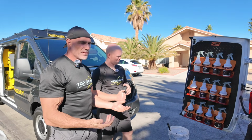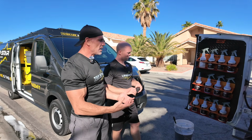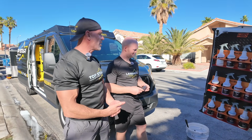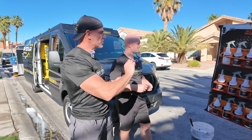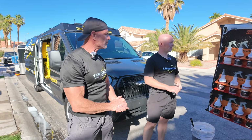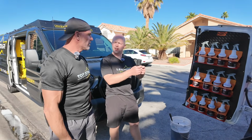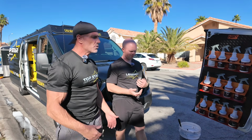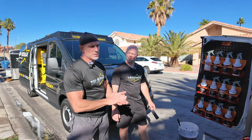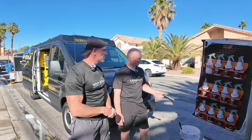So that was one of the things when we were building out this van, is why we wanted to eliminate all these bottles on the door, to consolidate down to the core essentials that we really use on a regular basis. And the other issue, I don't know if you have this in the summertime, is the bottles just start squirting out from the heat and bleeding out. Do you run into that too? Not so much on these sprayer heads, but the IK sprayers, I had them. That's what we were running, the IKs, and they were constantly squirting out and breaking from the heat too. So we're gonna try that going into the summer, see how it works with it recessed into the van. We're doing away with the whole bottles on the door system and testing that out as an experiment. Let me know. Yeah, we'll let you know how it goes.